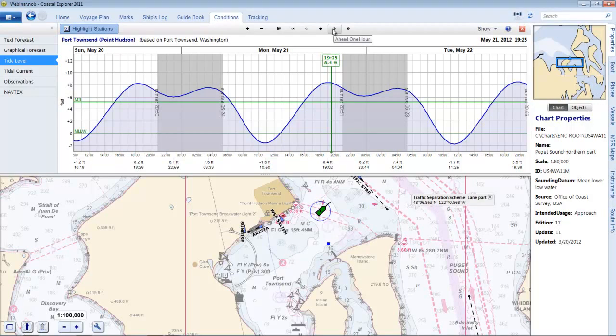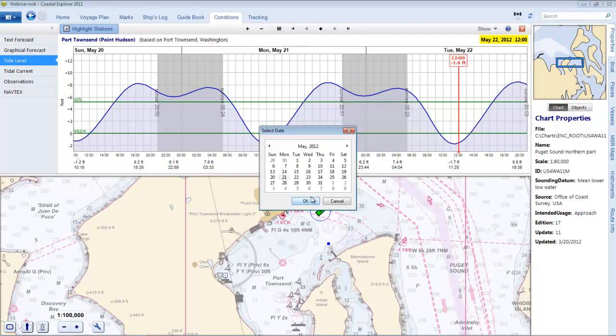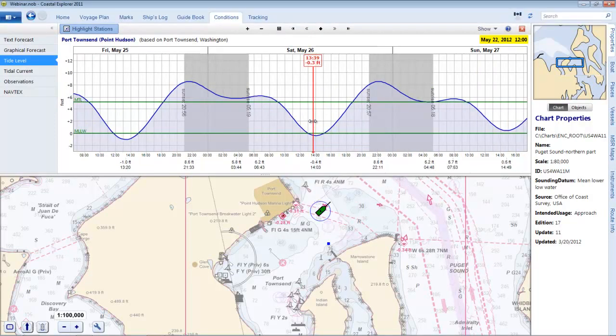If I want to switch to virtual time, I can go ahead an hour, and we see how the current is changing, or the tide level is changing. And when we're in virtual time mode, the time is highlighted in yellow. You can go an hour ahead, a day ahead. If you wanted to look at some day farther than that, you might just click the calendar icon there, pick the day you'd like to see, and you click on the chart. Now all the icons on the screen are reflecting the conditions at that moment in time.